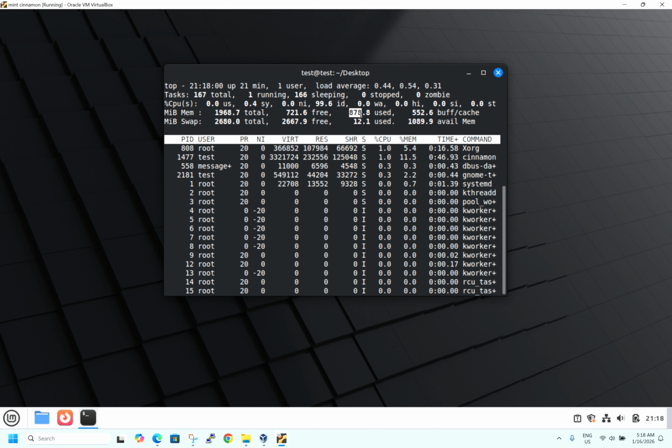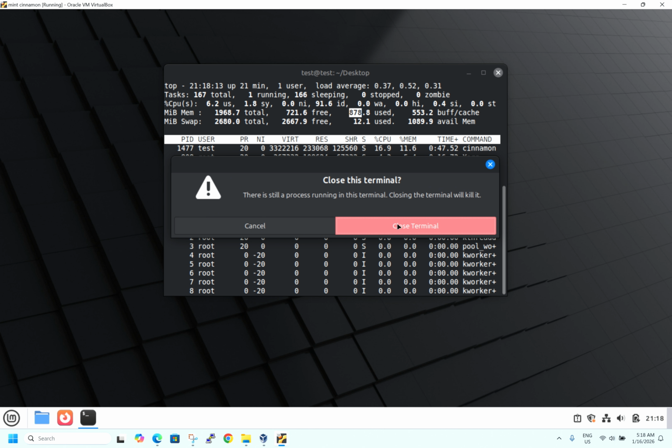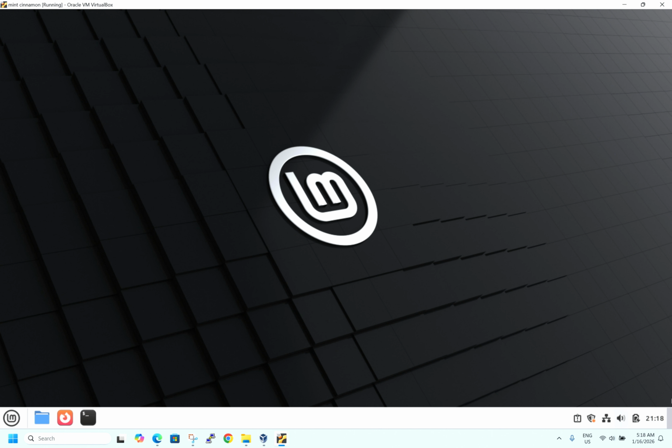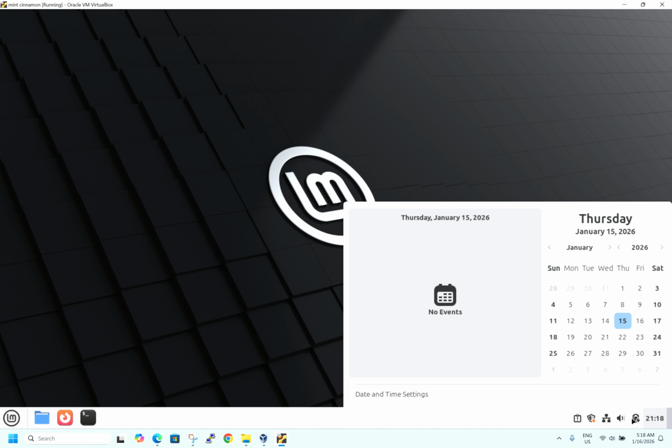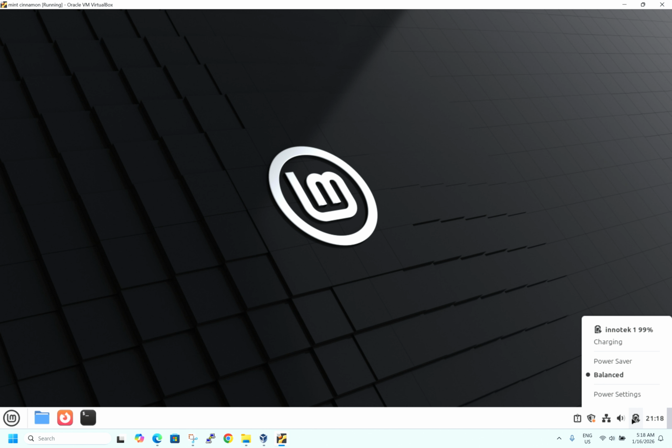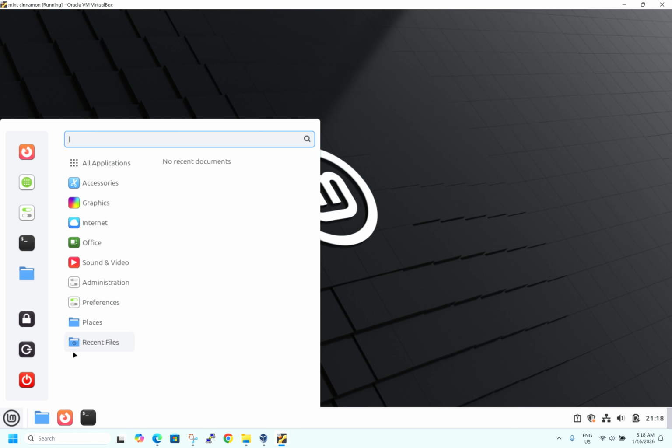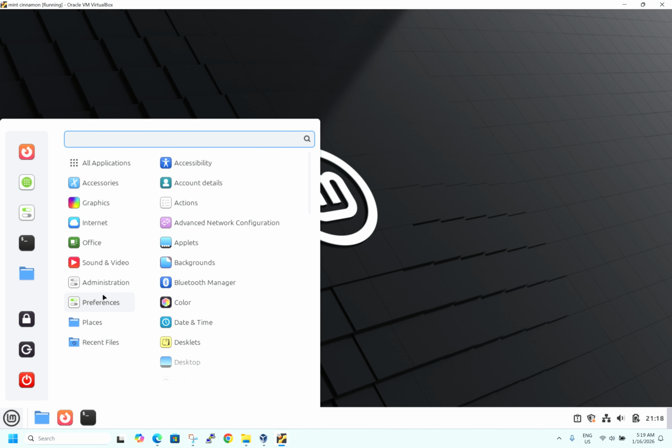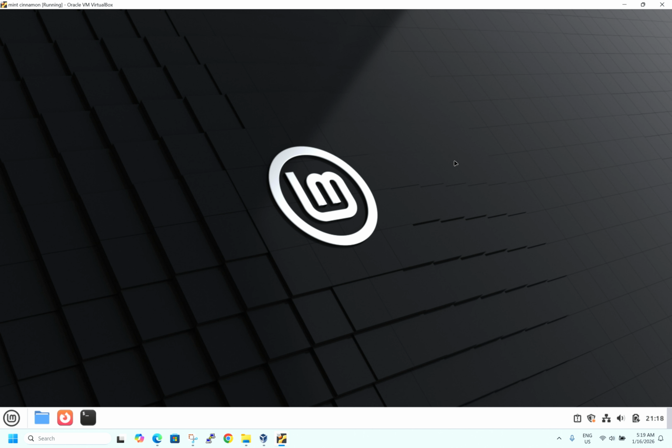Normally people say Cinnamon is more dense and consumes the most memory. It's using only 878 MB. So let me close it and you can see this calendar. It's more polished. This is the in-house built desktop environment by Linux Mint. You can see more options here. If I go to the menu also, you can see it's all similar to Windows, well polished and well organized.